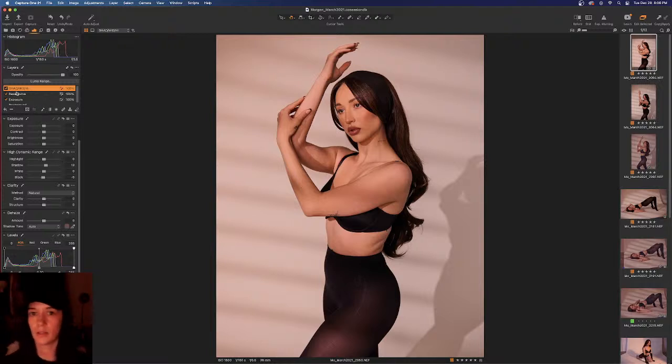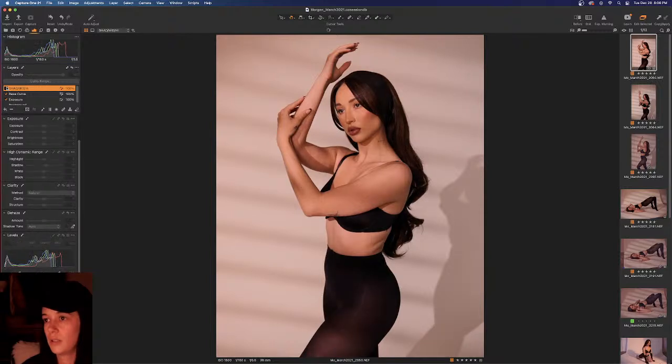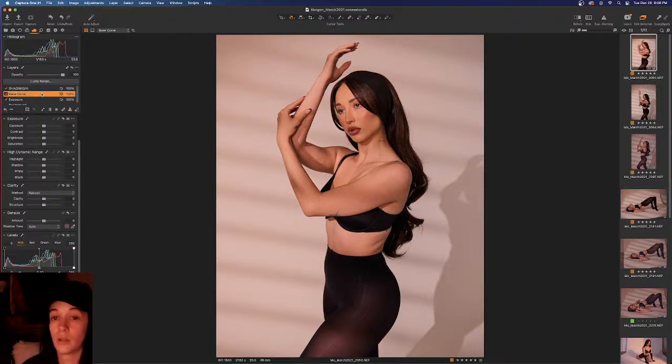Now I think I can kind of tinker around with what this does for me, because I don't want it to be super crunchy. Oh, and the other thing that I love about this is that I can take this down if I want to and capture, which I don't know if you can easily do that in Lightroom. It used to not be that way. I bet you that you can now. And I also might take this down to here.